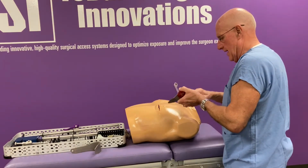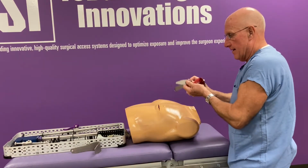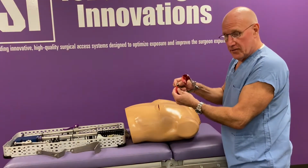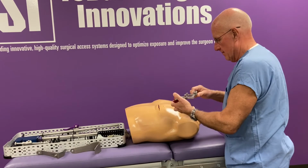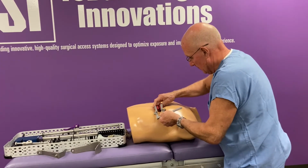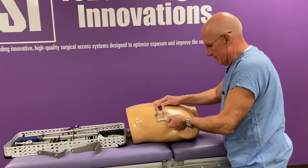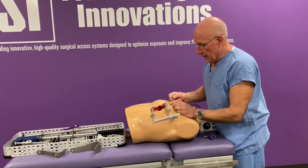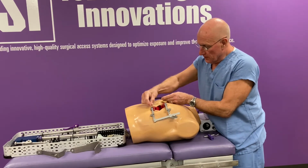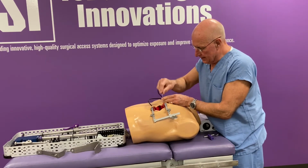We're going to remove that lift blade and replace it with the upper retractor blade. Okay. I'm going to put it back in the incision. Okay, now that we've inserted the retractor and spread, we can go ahead and put the lighting into the system.